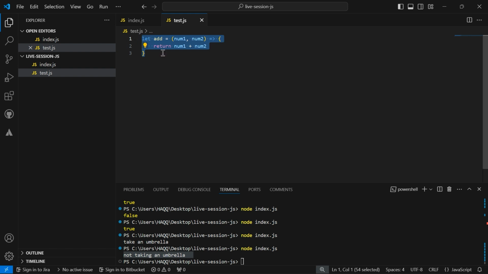So functions are one of the backbones of JavaScript because they help us perform actions, which is why we are writing code. We write code to perform some actions, and functions help us with that. So let's say the action we want to perform is addition or subtraction or multiplication, or even as complex as accessing a database or deleting a file from a server.